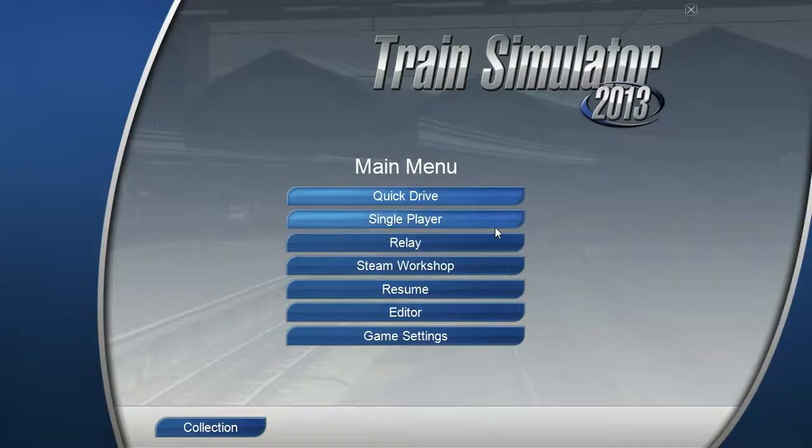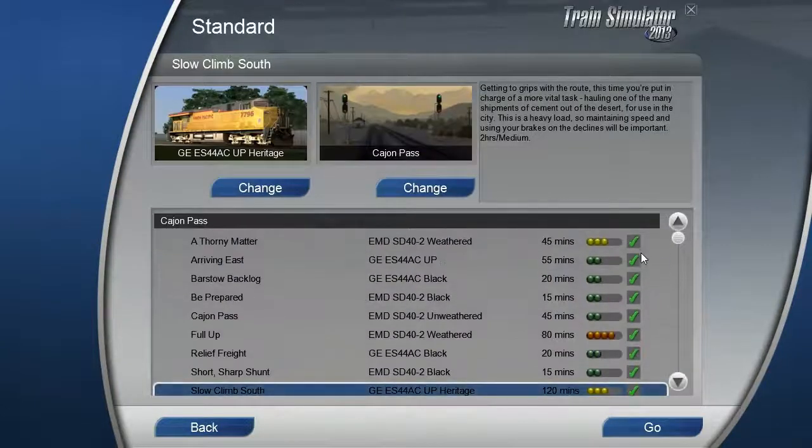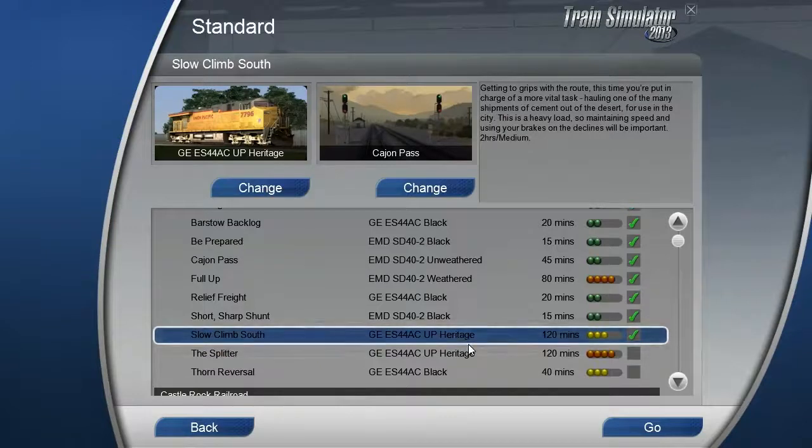We're going to be playing mission number 10 now. We are officially in double figures. Well, we will be in double figures after this. Let me just check. 1, 2, 3, 4, 5, 6, 7, 8, 9, 10. Yeah. And this one, again, is 120 minutes long. Same train, same route, but a different mission.